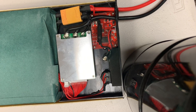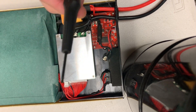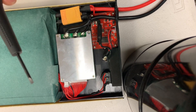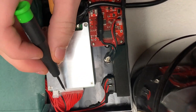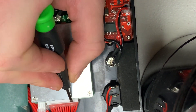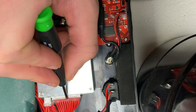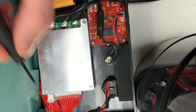One of the easiest ways to get this out is to take a really small flathead screwdriver like this and kind of press it out against this little lip right here. But you have to be careful because this ridge is really thin and this can slip and damage your BMS wires right here.